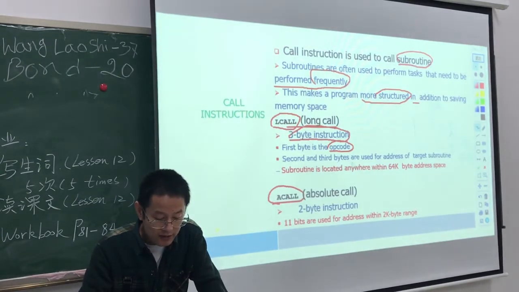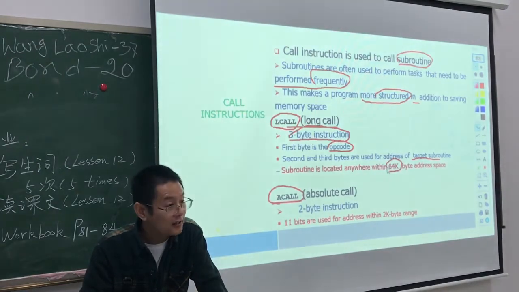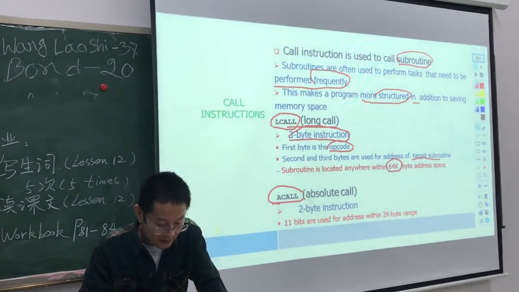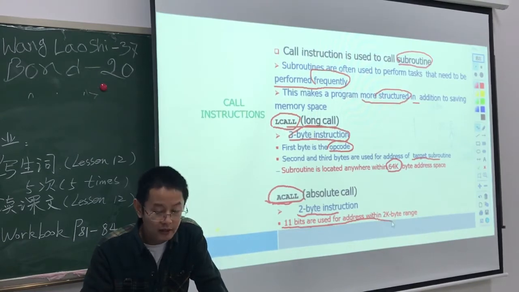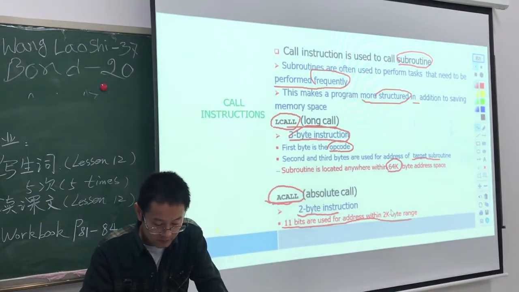Second and third bytes are used for the address of the called subroutine. 64K. ACALL is a 2-byte instruction. 11 bits are used for address. 2K, which means 11 bits.